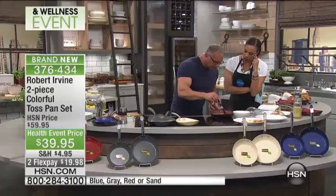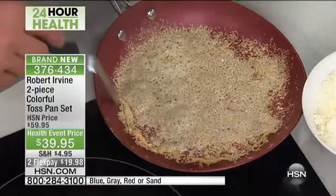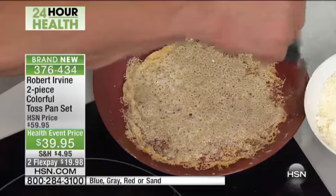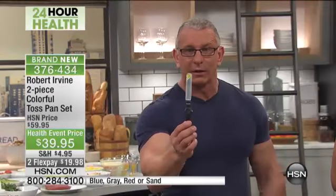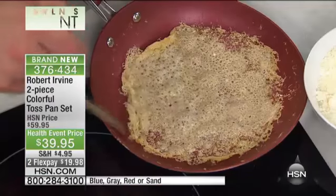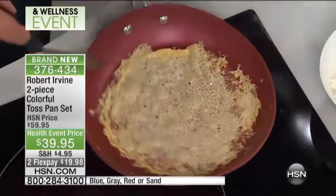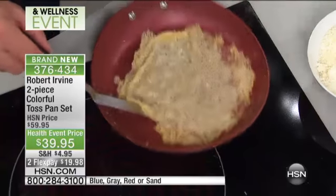Now, look. All I'm going to do, this is cheese. It's very, very hot, right? Oh, my goodness. You don't want to be putting your fingers in this cheese, because it's about 450 degrees. I'm using a little spatula. It is metal on metal. Look at that. You do not do this at home. Lifting the cheese. Lifting the cheese. Watch. Oh, yes, it gets better.